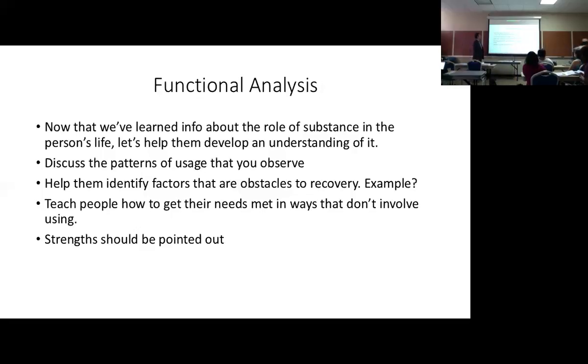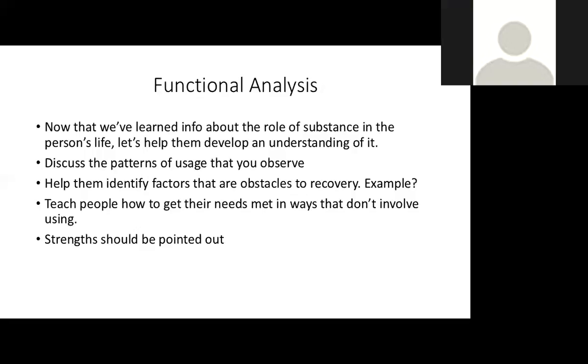Okay, so factors that are obstacles to recovery. Can anyone think of an example here? So you've got the person we've been talking about, right? The pattern of usage is binge drinker, goes out to the bar and completely loses all inhibitions. Doesn't do it every day, but once every couple of months. So what might be an obstacle to recovery?